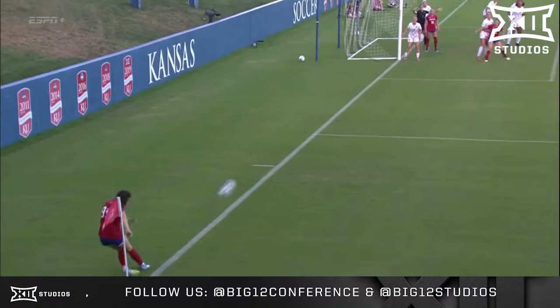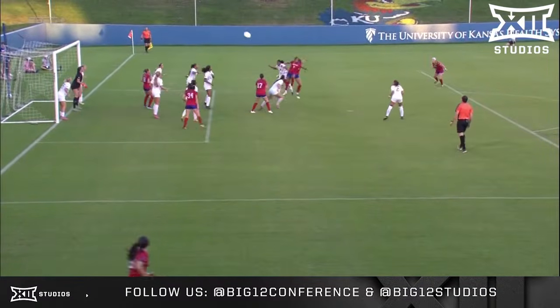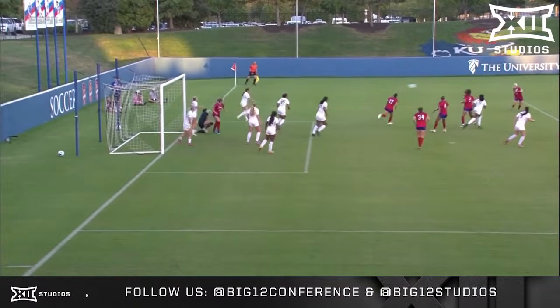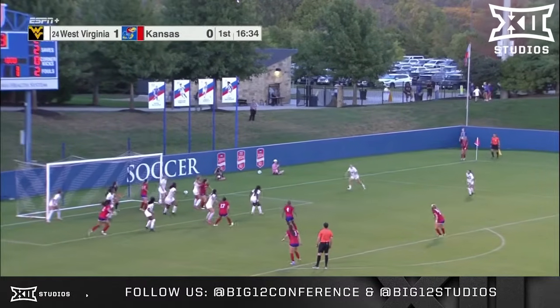She hesitated a little bit on it because it was such a weird spinning ball. KU attacking it several times. She didn't know and went in between two players, showing her toughness that she was not going to allow it to get in there. Hassens will put it in play again.